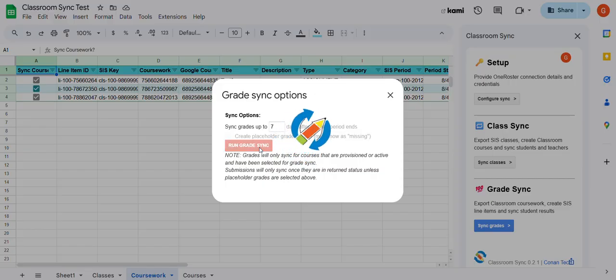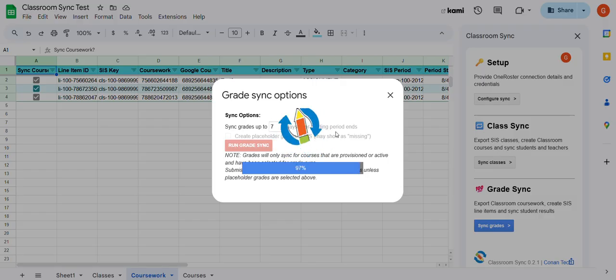So we'll go ahead and run the grade sync here. One other item to note is that the grade sync will generally run up until the end of the term, the end of the grading period, but it also allows you, if your student information system allows, to continue to sync the grades after the grading period ends, if you're wrapping up some grading and the grade books are still open at that point. So you're welcome to specify a time period that makes sense for you.